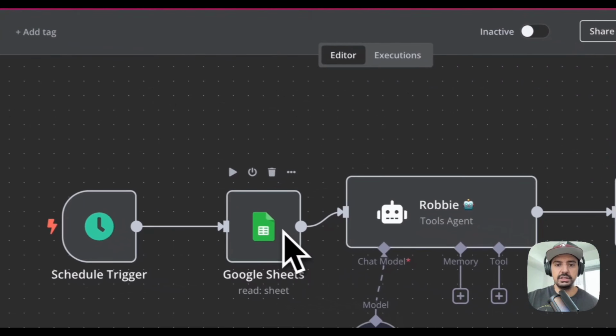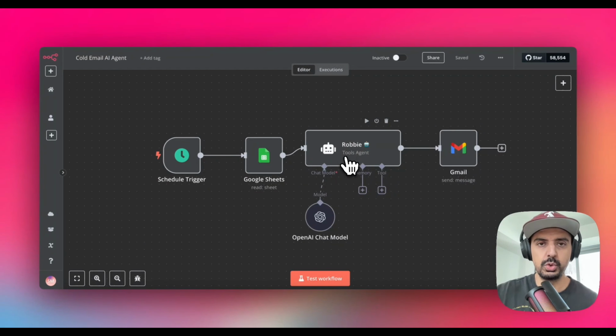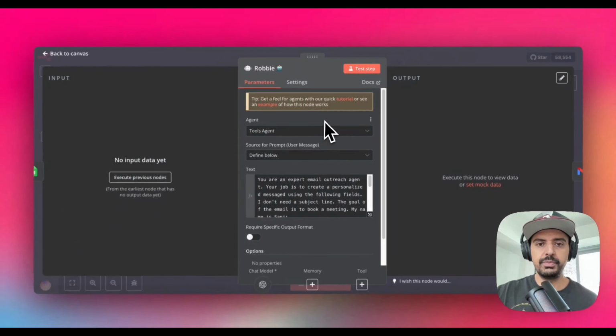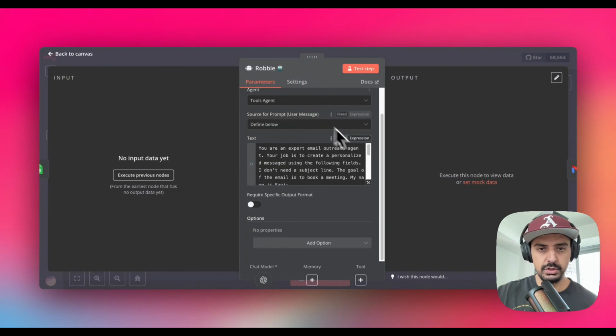So it's going to read the sheet, and then it's going to plug the data into an AI agent. For this example, I've just called it Robbie because everyone knows a guy called Robbie, and he's usually a chill guy, right? So I've called it Robbie, and this is natively built into n8n, like I said earlier, okay? What this does, if we head inside of here, is it's a little bit different in the user aspect compared to Make, right? I actually think the Make side, certainly the prompting, is better than what it is on n8n, but n8n is relatively new. Give it some time, it'll get better.